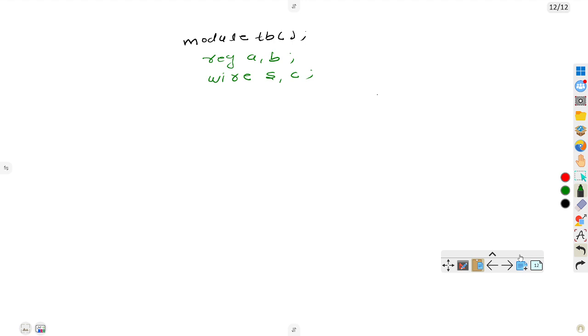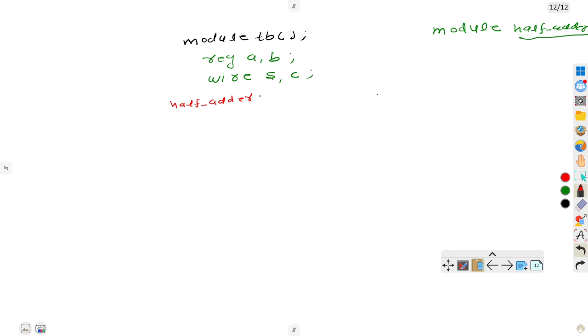Okay. After that, the module name should be the same. In the previous lecture, I explained how to write the Verilog code of a half adder using behavioral level modeling, and in that I explained the module. The name of the module is half adder. So the same name you have to use. Don't make any difference between them. So the name is half underscore adder.